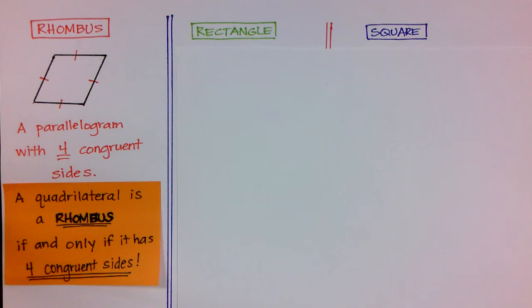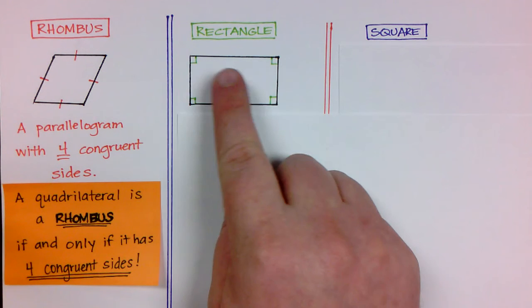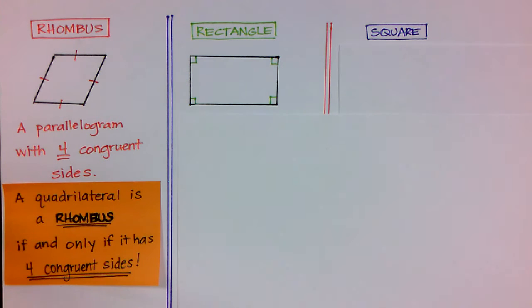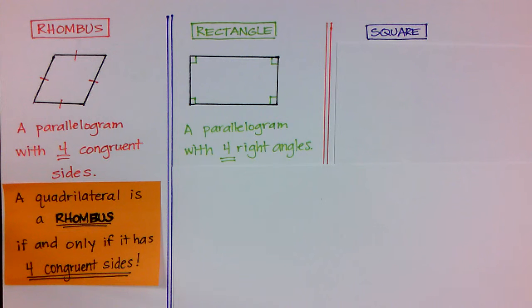Okay? So why don't we go ahead and move on to our next shape, the rectangle, something that you've seen since kindergarten, if not beforehand. And as you can tell on a rectangle, all that we're told is that the four corners are right angles. So that's going to be the premise for our definition. A parallelogram with four right angles. And that's it. We're not told anything about the sides, the lengths of the sides, but we're told that a shape is going to be a rectangle if it has four right angles.